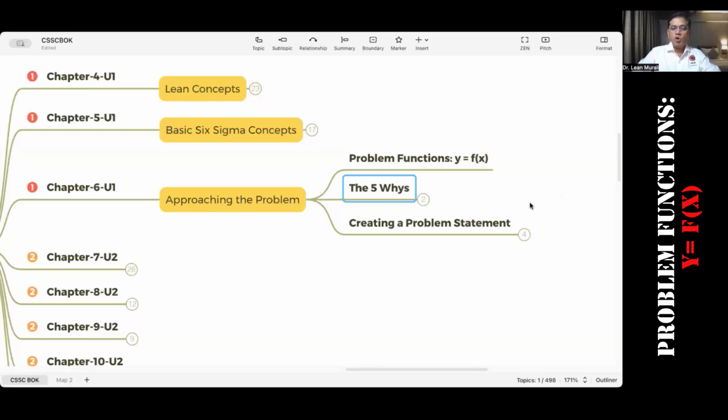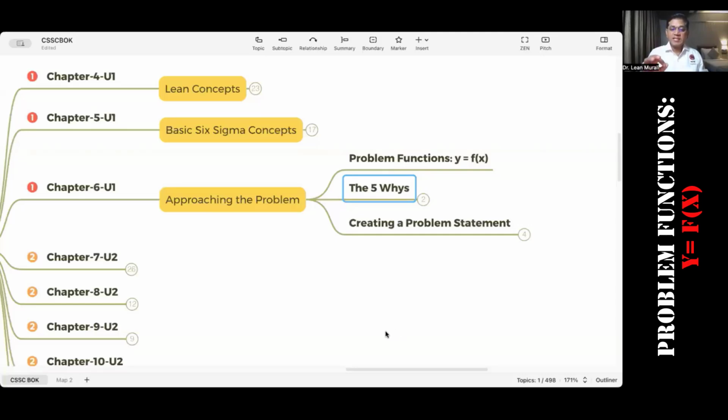So the problem functions, y represents the outcome, result, or the effect. You can type in the chat box outcome, result, effect or output, whatever it is. These are all synonymous words and we use them in different phases of Six Sigma. Please write it in your notebook. Y means it can be output or outcome, the effect, the results or a goal. These are all equivalent.